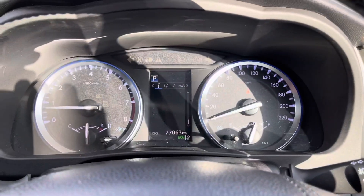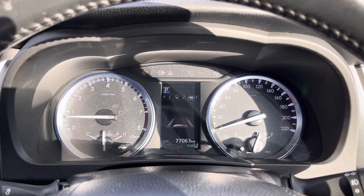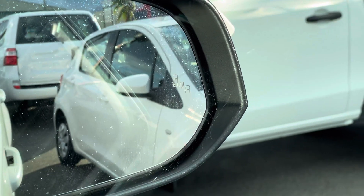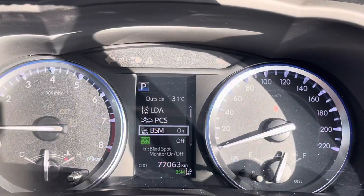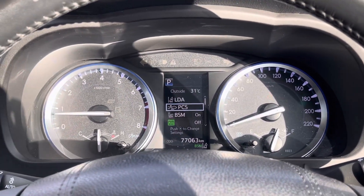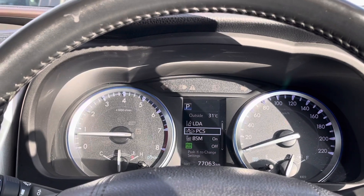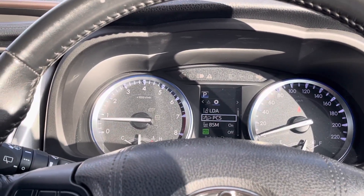This is what you call a multi-information display — you've got your compass, your radio, lane departure alerts, and blind spot monitoring. On your little mirrors there's a symbol that lights up orange when there's a car in your blind spot. There's a bit of cobweb around the edge of that mirror — we can get that cleaned. PCS is the Pre-Collision Safety Control System. It's a two-step system: first, if a car stops abruptly in front of you but you still have time to brake, it'll turn your radio off and say 'brake.' If needed, it will actually apply the brakes for you down to 40 km/h.